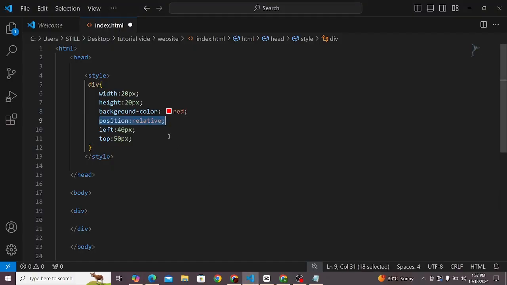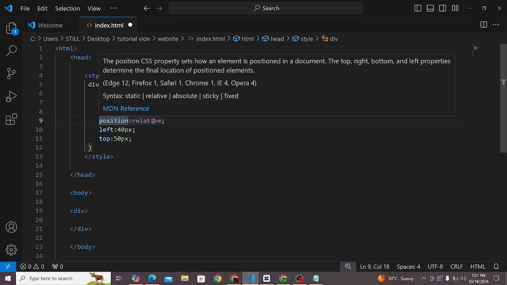So basically, in order for you to move things around in a web browser, you need to add the property which is position, and you need to note the value for it. So position is supposed to be relative. So with position relative, that will help you to move things around.